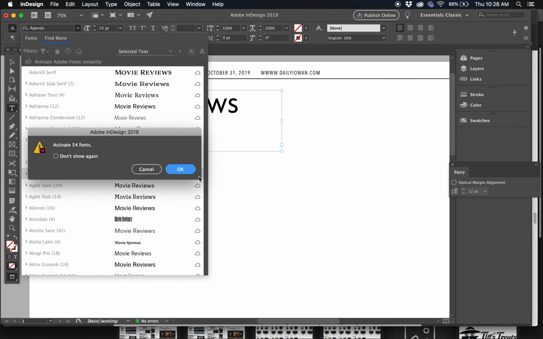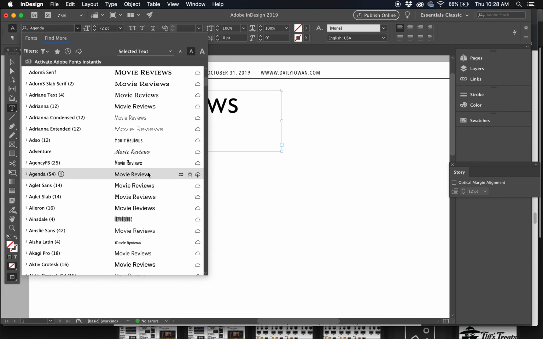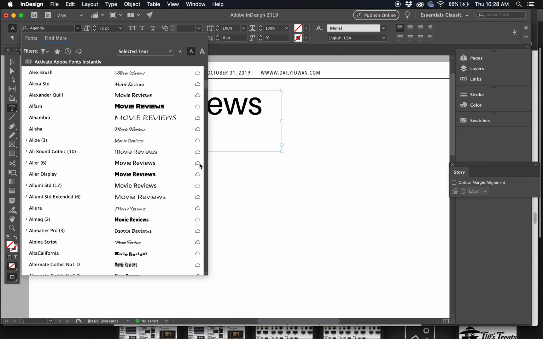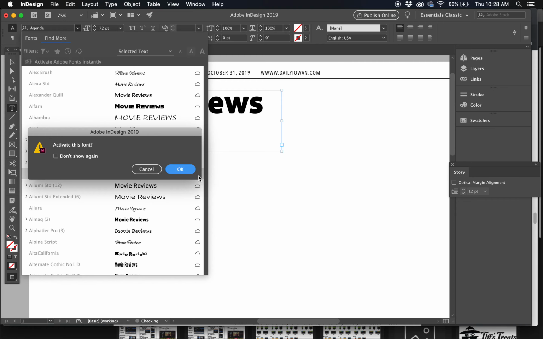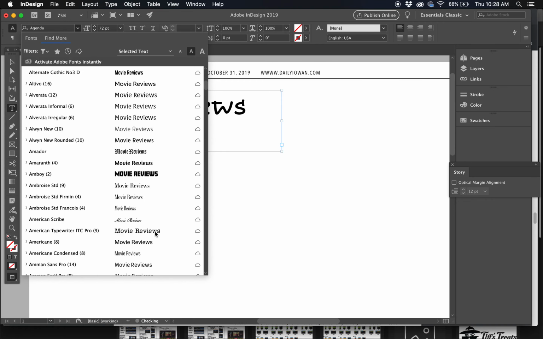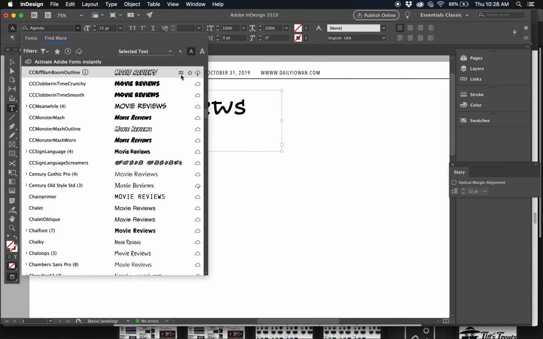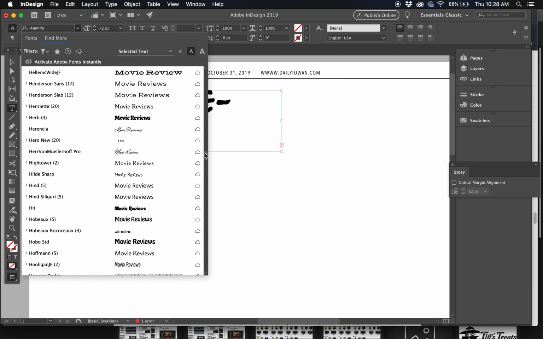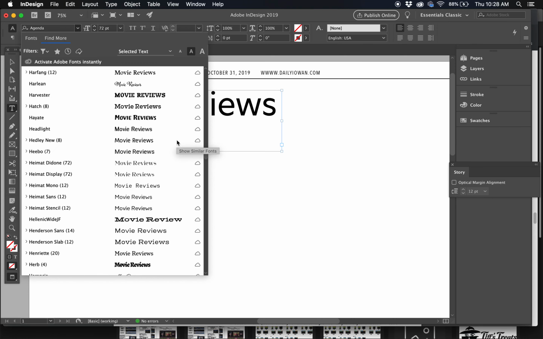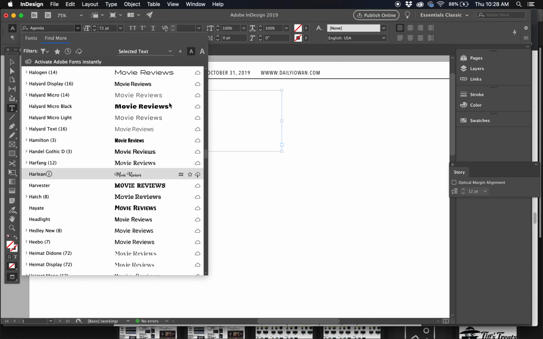So I'm just going to download and say activate 54 fonts. Let's try this one over here. Activate this font. If you click on those, you'll be able to get it. Hopefully these are all fonts we're allowed to take. It all has to do with our sign-in. I never know how it works because we usually don't have the sign-in in the Adobe products. It's the first semester it's happened, so I'm hoping this just works for you the way it worked for me, and that I don't have some kind of special sign-in as the instructor.